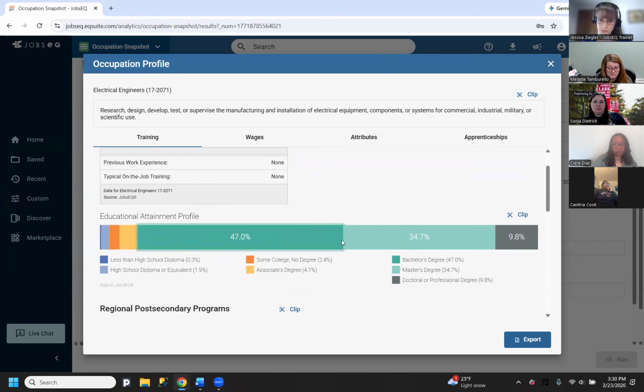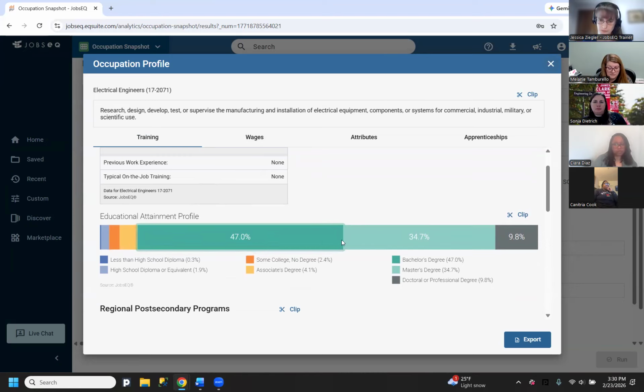So I'll just use University of Maryland Applied Graduate Engineering Custom Region. And this will be the name of the region that you refer to in different analytics like occupation snapshot if you want to use it there.